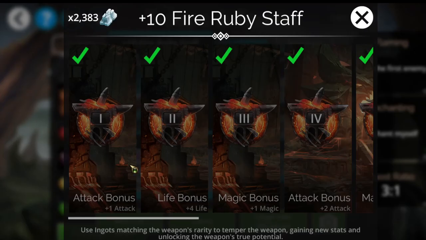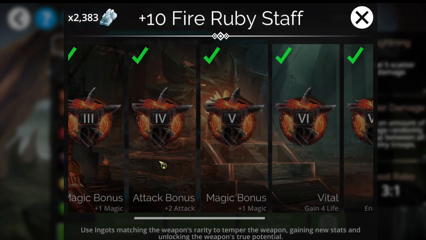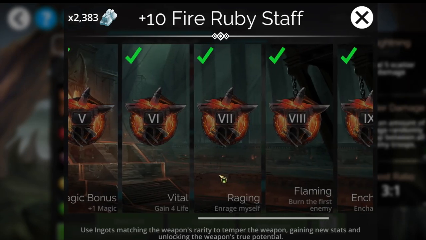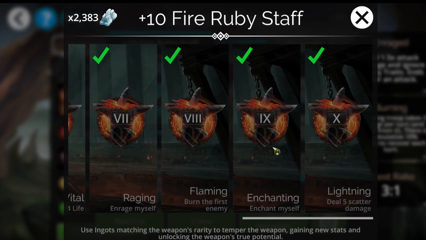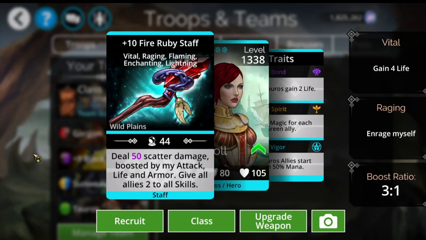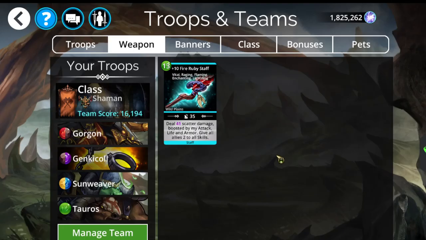The upgrades are attack, life, attack, magic, gain 4 life, enrage myself, burn the first enemy, enchant myself. Ooh, gotta love the ones that enchant themselves. And deal 5 scatter damage, which doesn't seem like much, but it's great because it will break barriers if somebody has them in place. So I really enjoy this weapon. It's a lot of fun in events and just in general use. Personal preference.